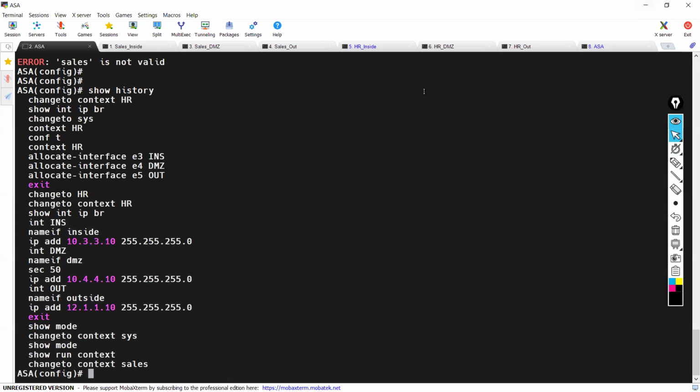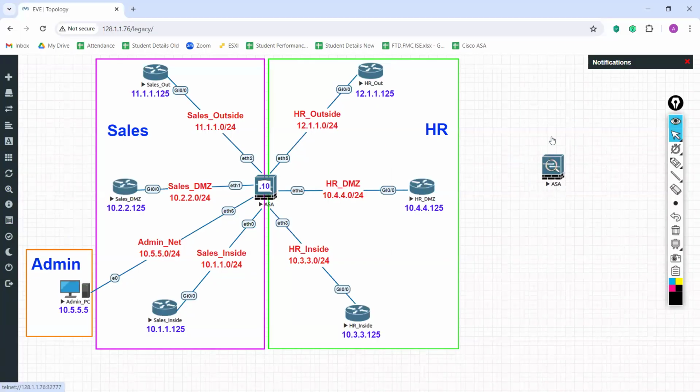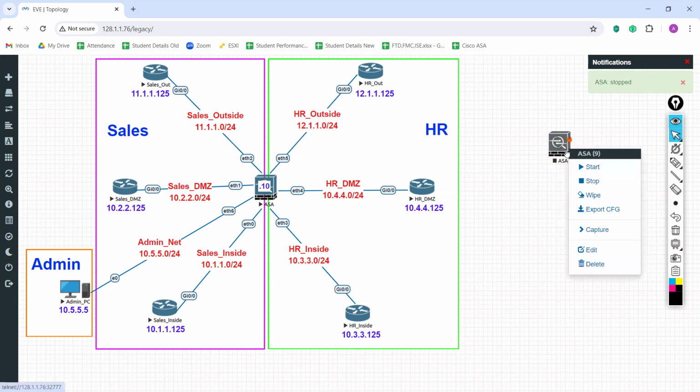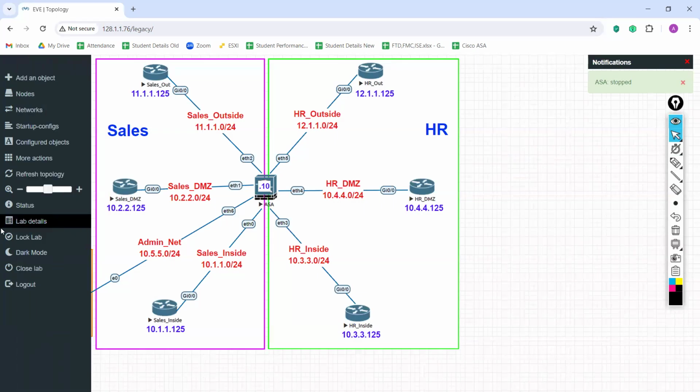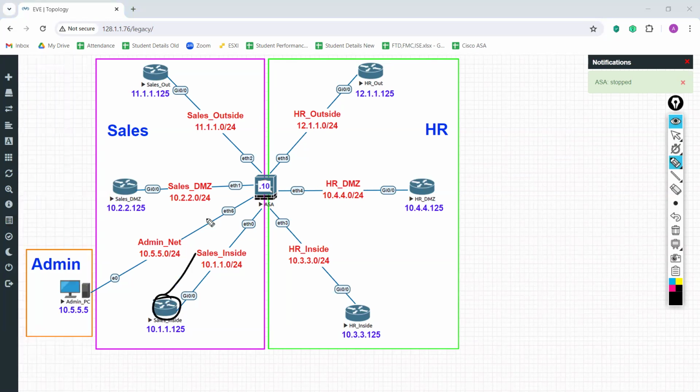And with this configuration, right now we are able to have communication. From where to where? Okay. So from inside to outside communication, we are having from here to here, from here to here.